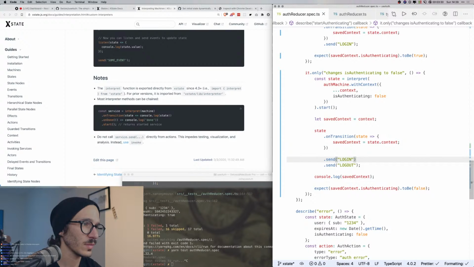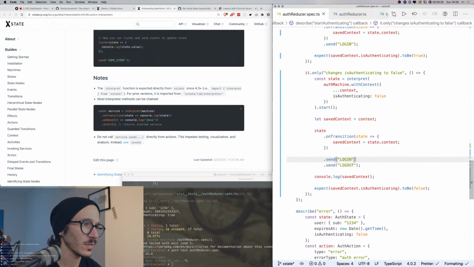Describe the login function, I guess. Describe login, which changes is authenticating to true. And what else does it need to do? It used to do a bunch of other things, but we don't need that anymore. So what we do need, here we have stop authenticating, which was an old action that we had.